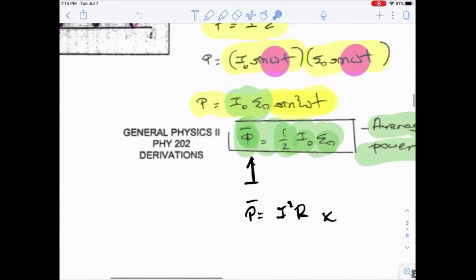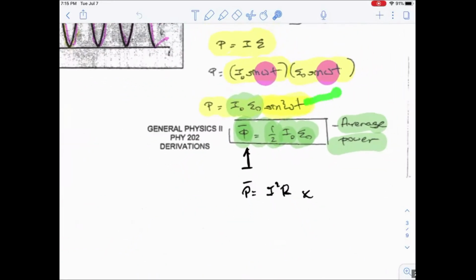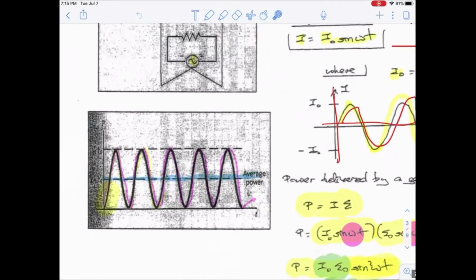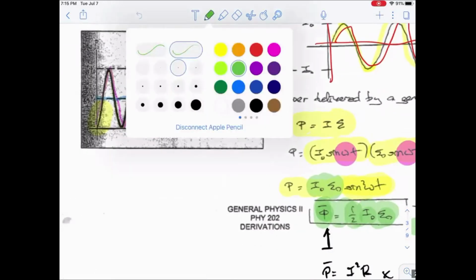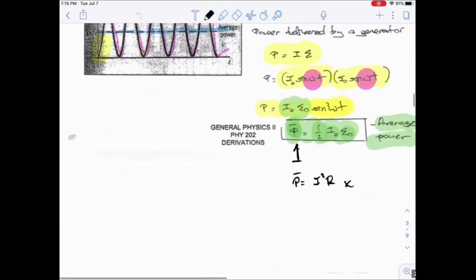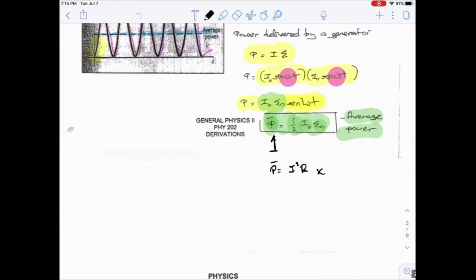Okay, so there's a mathematical way of going from here to there. All right, I'm more interested in, do you understand that the average of this is going to be right in the middle? If you understand that, then it's straightforward to do the transition without doing a lot of math. Average power is going to be 1/2 of P, and you know the P is located here, right?